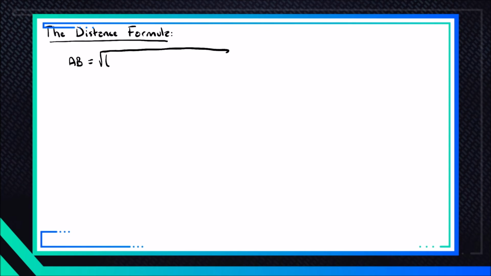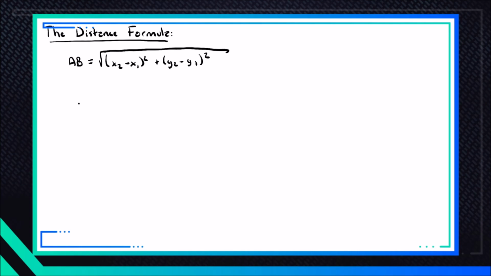Next, we are going to do what is known as the distance formula. And the distance formula is a little bit confusing at first, but once you get it down, it does come a lot easier. It helps you find distances of segments. So that's going to be AB. And we're going to say that the length of AB is going to be x2 minus x1 squared plus y2 minus y1 squared. And so that's the distance formula. The same properties apply, and x1 goes in the x1 spot, x2 in the x2 spot, and so on and so forth.